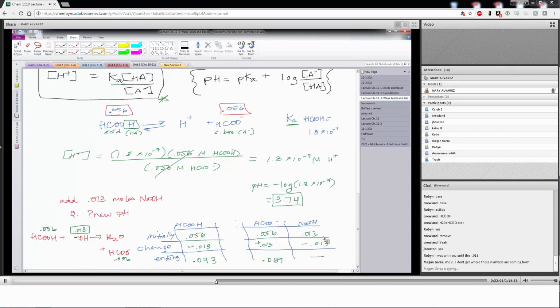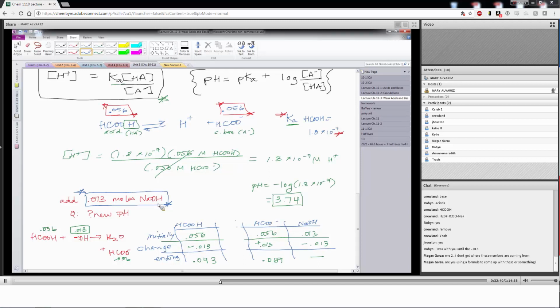Okay. Now the numbers, where are the numbers coming from? These numbers were given, right? At the very beginning, I said this is what you had in solution. These were given. These are given. And that was what allowed us to calculate our initial pH. Then in the second case, again, this number was given. This is to say, if I added this change, if I give you this number, can you then incorporate that to the data that you already have and determine what you end up with in the end?